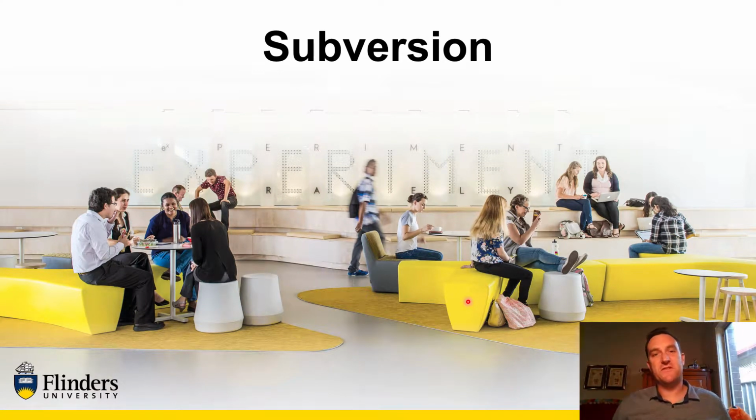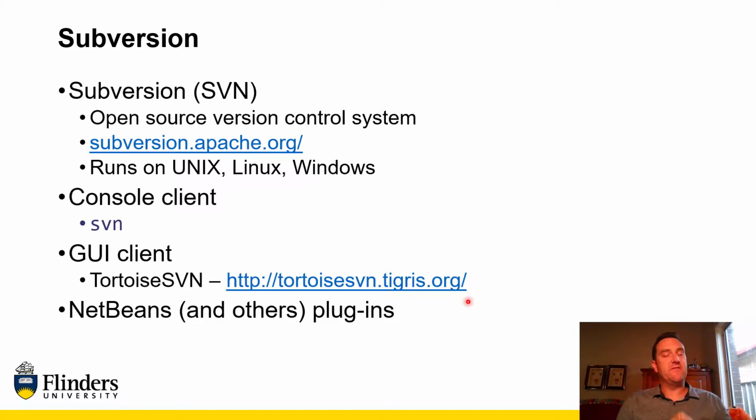So now we'll look at a specific example of a version control system. We're going to look at Subversion. Subversion has been around for a while. It superseded CVS, which was used a lot in software development. It was one of the first big version control systems that was used a lot through Unix and all different places. But it had some shortcomings, and Subversion was the next iteration of that.